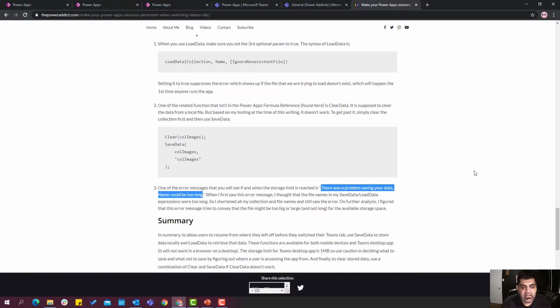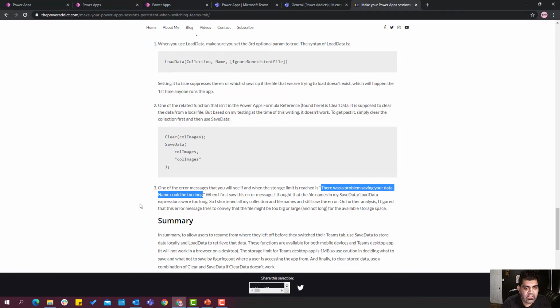So I actually started renaming all my collections and all my local files within the SaveData function to shorter names, which wasn't ideal because there were instances where having a longer name was better because it would clarify what that collection and the local file were for. But then I found out that I was still getting that error message, and that's what led me to figure out what the actual problem was.